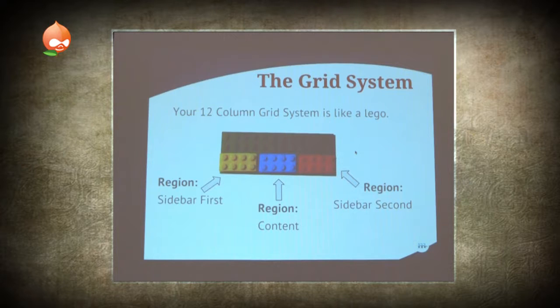So if my region sidebar first is 4 columns wide, and my content region is 4 columns wide, then my sidebar second can be 4 columns wide. It can't be 5 because I've only got 12 to work with. So you've got a little bit of basic math to do here, but don't worry. If you miscalculate, Omega will throw you a flag and say, whoa, whoa, whoa, this doesn't add up. You have to make sure that you're working off the same number of columns that you've specified in your zone. If you have a complex layout or you're trying to match a mock-up, you might want to work with the 24-column grid system because that's going to give you more specificity in how close you can get your regions to line up.